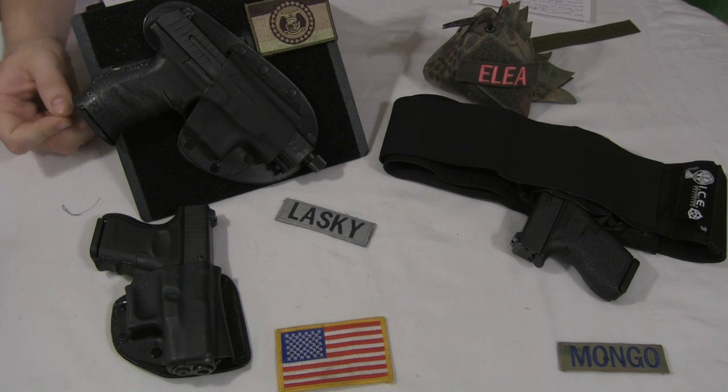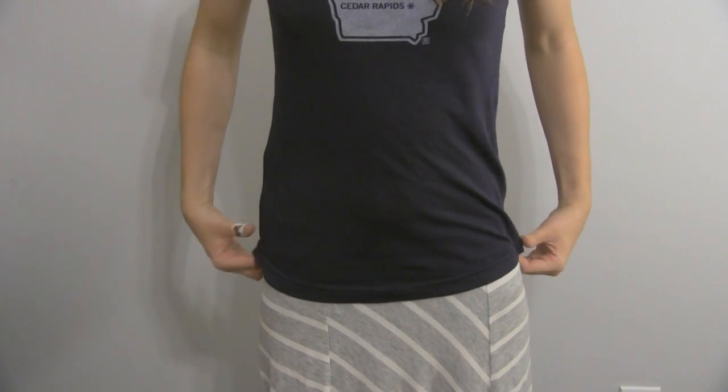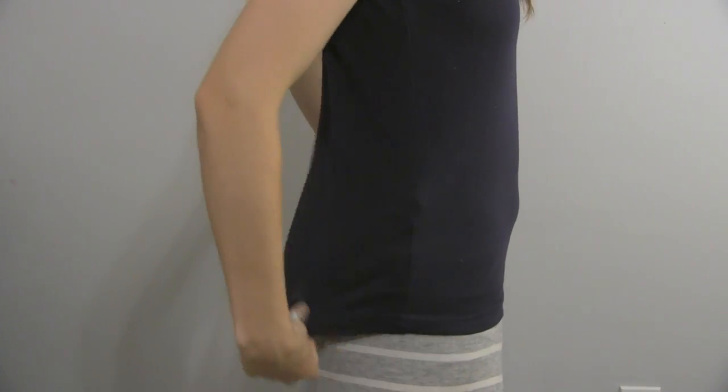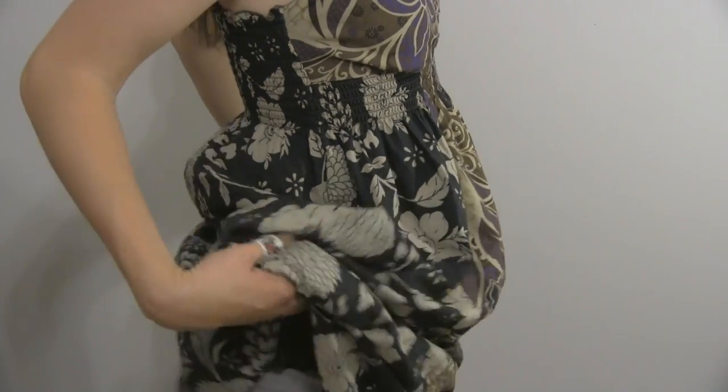So, belly bands are a really good idea because they carry really deeply concealed and it opens up more wardrobe options for you. For instance, if I wanted to wear basketball shorts or other kinds of pants without belt loops, I'd be able to do that. But it's particularly helpful for women to be able to conceal in different kinds of clothing. As a woman, it's opened up many more fashionable options, such as pants without loops, loungewear, skirts, and yoga pants. It's also allowed me to wear flowy sundresses without adding uncomfortable shorts underneath.